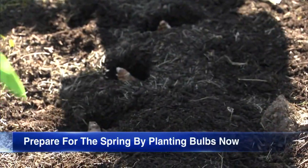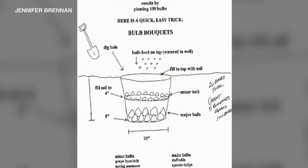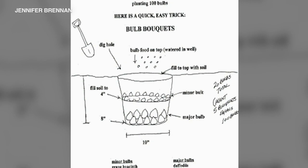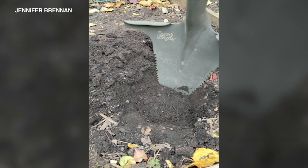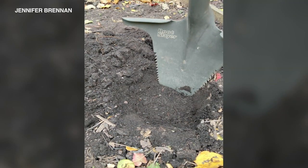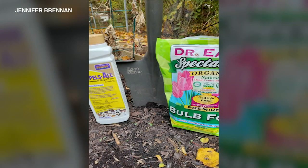What that means is they say you're not happy unless you have 100 bulbs in your garden, and people look at you with that hand digger and go 100 times. The easier way is to dig a hole eight inches in diameter and eight inches deep. Put eight to ten bulbs — large bulbs like tulips, daffodils, or hyacinths — in the bottom of the hole. Fill the hole halfway with four inches of soil on top of those bulbs, and then put the small bulbs like grape hyacinth and anemones around the edge. Put the soil back on top, put the fertilizer on top, water it, and don't forget to use the repellent to keep the animals from finding your bulbs.